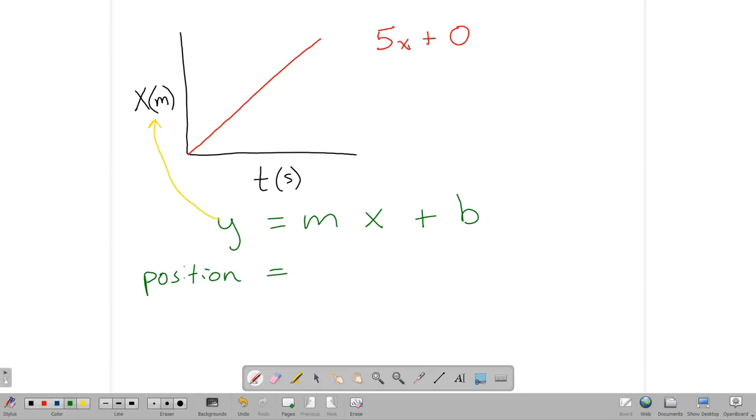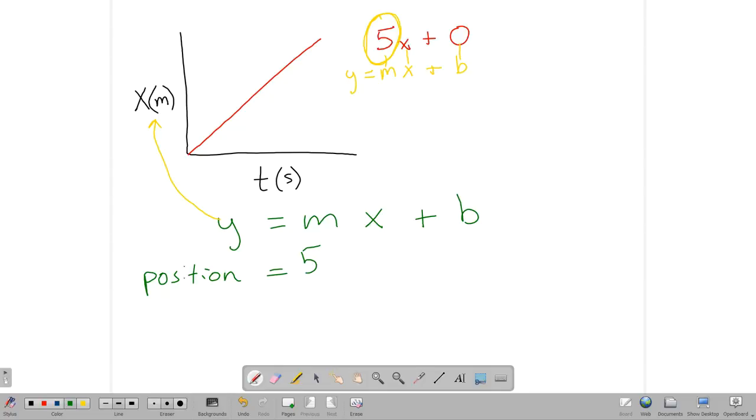It's easy to find the numerical value for slope. All I have to do is look at the equation that the graph gave me and look for the numerical value right in front of x, because that is slope. If we were to make this equation, it would be y equals 5 would be m, x plus b. These match up right here. So I would include the number 5 for my slope, and now I have to figure out what the units are.